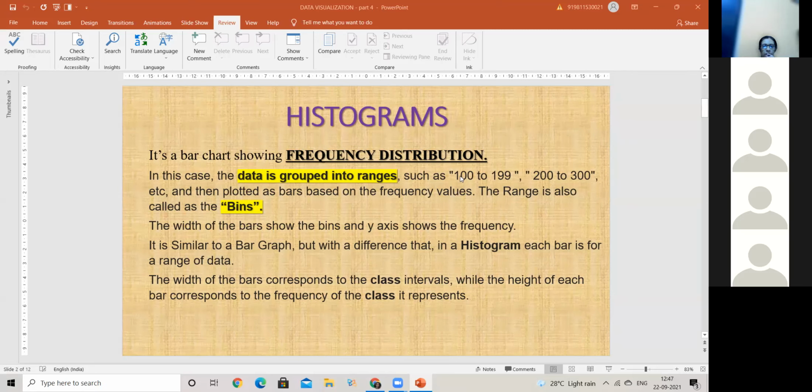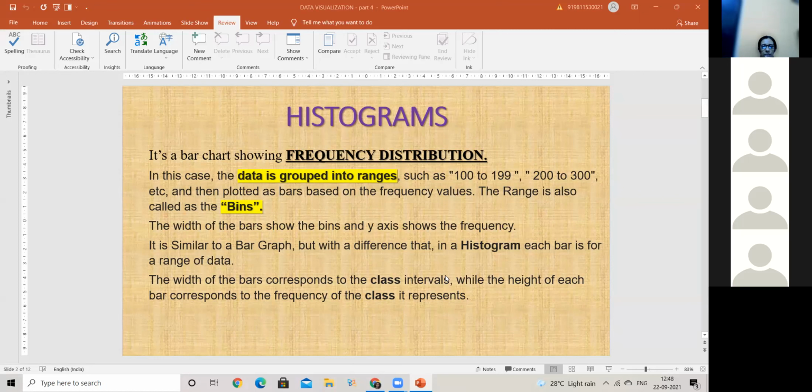Fine. Now this range of values is called bins here. In maths or in statistics, we also call them class intervals. That is a range of values. Especially in statistics, what I can remember is we used to call it class intervals.